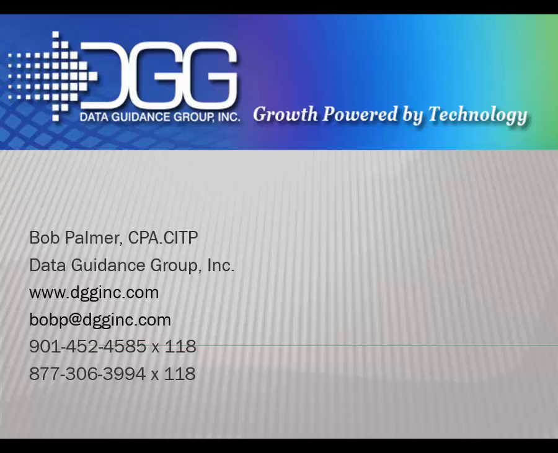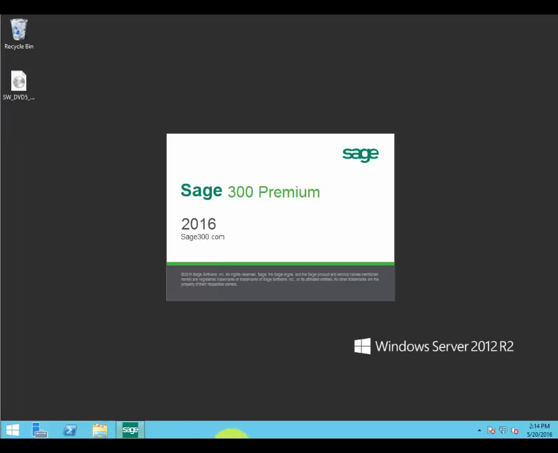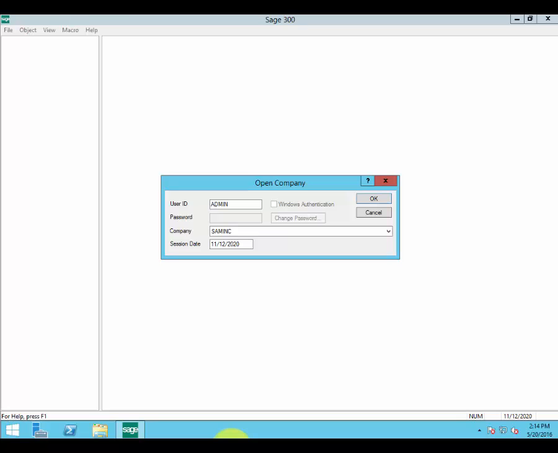And with that, we'll take a look at the Sage 300 product. This is our Windows server where we'll be taking a look at Sage 300. The version that we are looking at is the premium version. We can talk a little bit more about that. Typically, buying per user, you will get the premium version, which has the minimum number of limitations in terms of number of years of history and things like that. 99 years of history, so on and so forth.